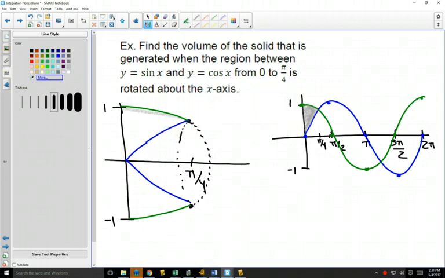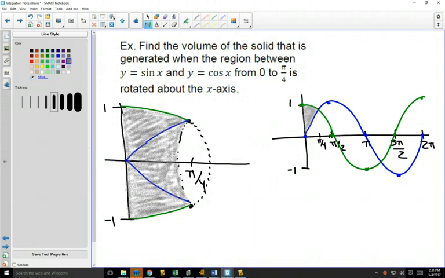I'm going to color the outside of my dish. And really, the coloring can sometimes really help you see what's going on. So there is the outside of my dish. I'm going to color the inside of my dish a little bit darker than that. That looks the same to me. Does it look the same to you? Okay. I got an idea.